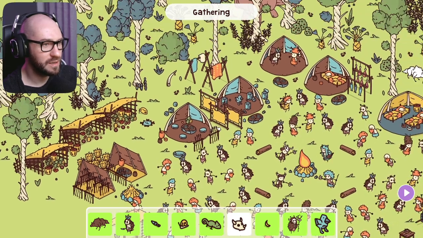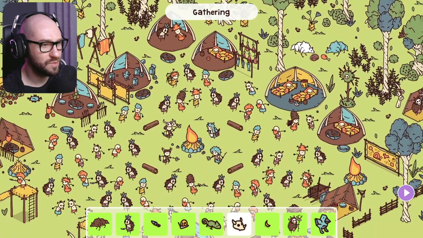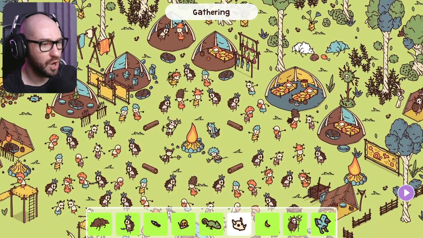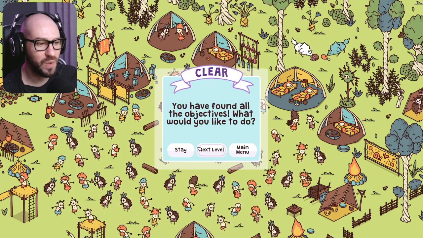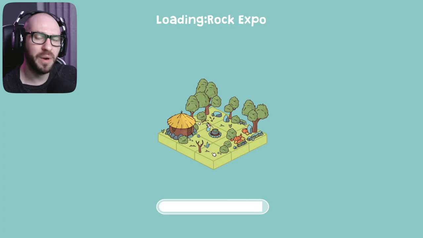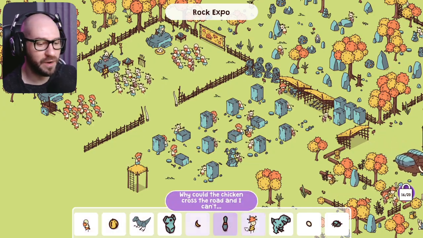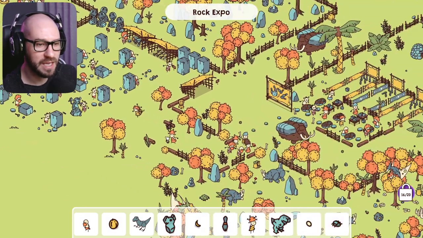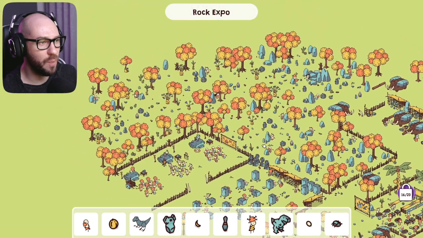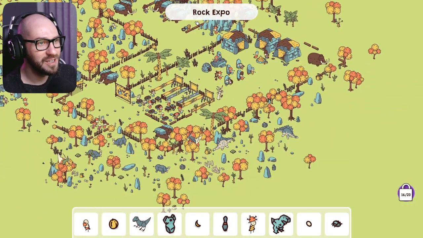Interesting. Oh, never mind. This is the war chief. And look at that. The skull is actually behind them. All right, there we go. We got it. Interesting. So apparently these notes, these hints that we keep on finding by simply hovering over every single one of these characters or these objects that we gotta find, it's definitely gonna make it even easier. But oh my god, look at this place. This is huge. The Rock Expo.